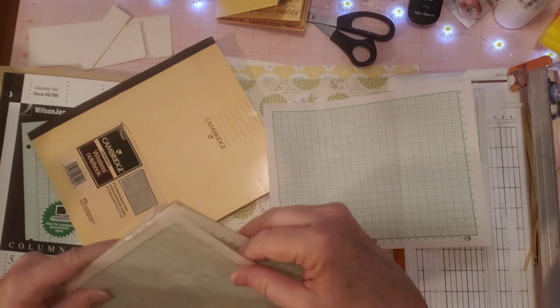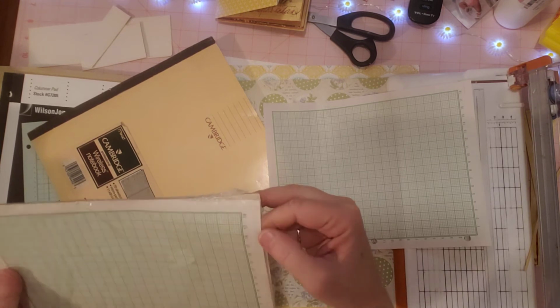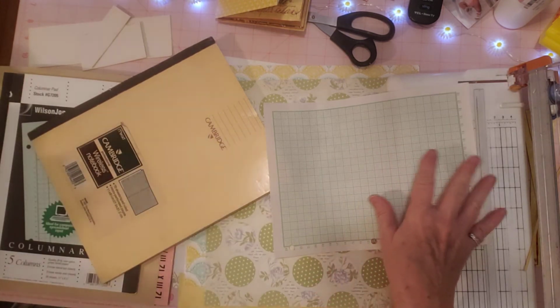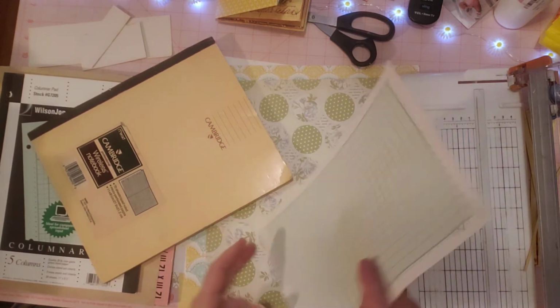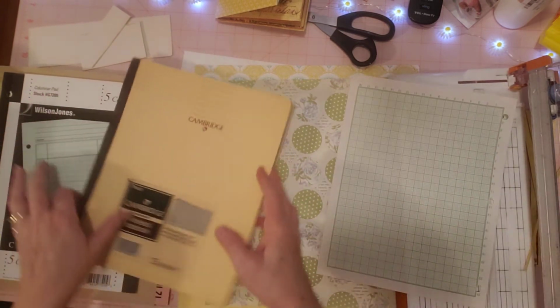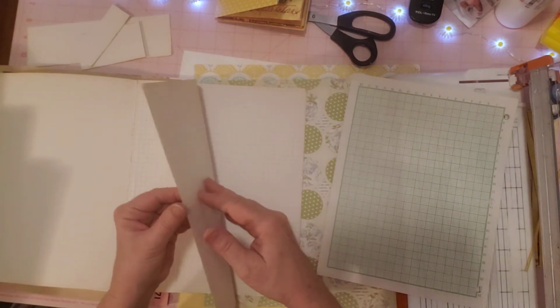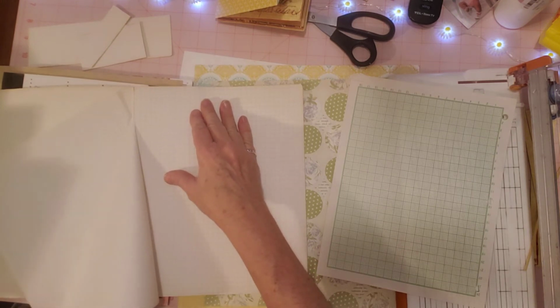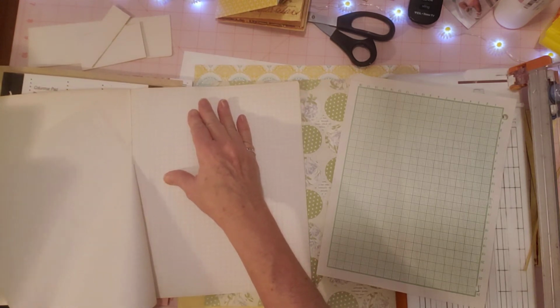I don't have to make all the signatures the same, you know what I mean? But let me put 1 of these in each signature for right now, and then if I need more, this has got lines on the back too, so it's pretty cool. And then here's a piece of graph. Let's pull 1 of these out for each signature, and then we'll go from there.